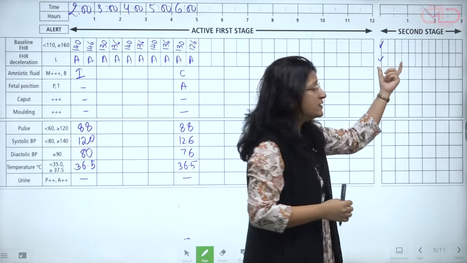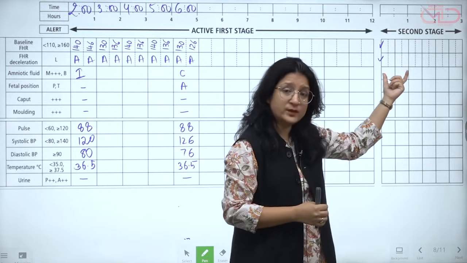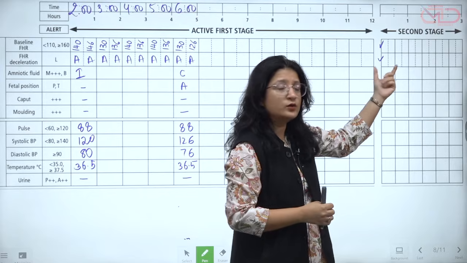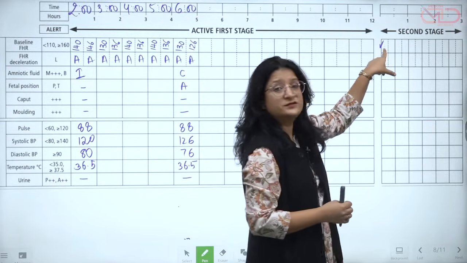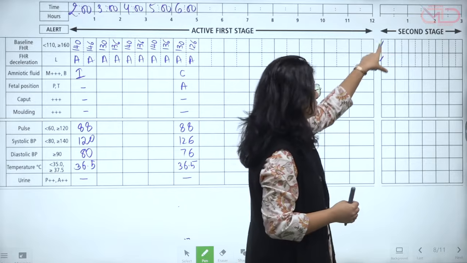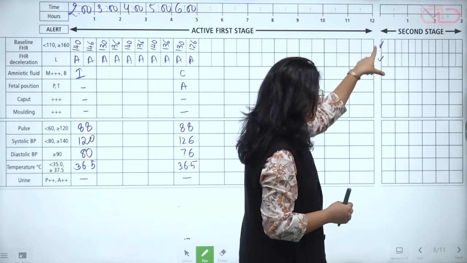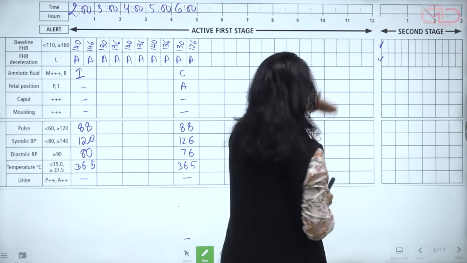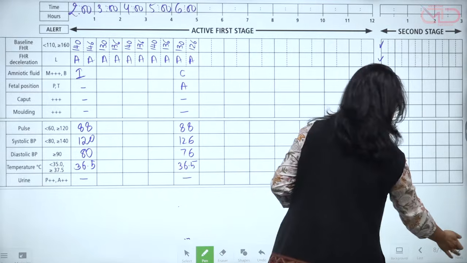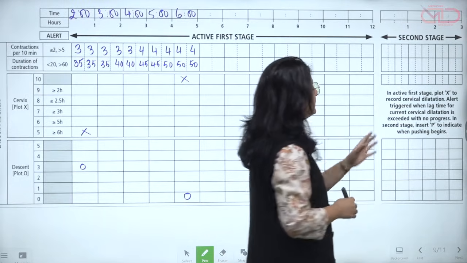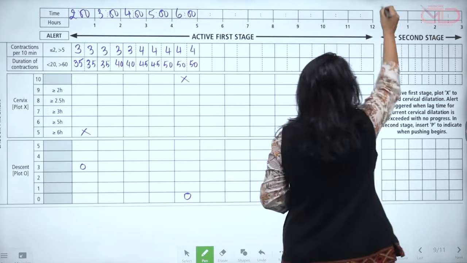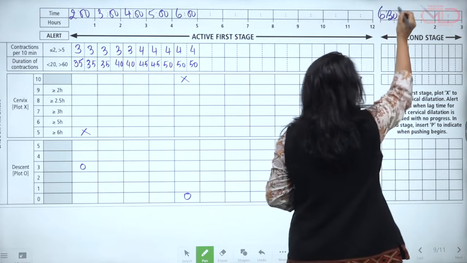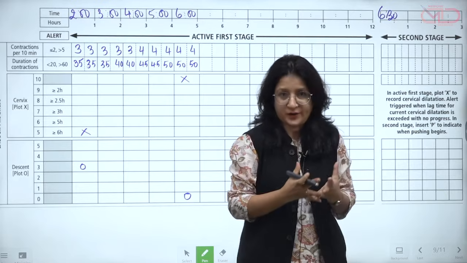in the second stage of labor, we are monitoring every 5 minutes, and we are noting down here the most significant fetal heart rate over a 15-minute duration. So that is what we are noting down here, right? We are also noting down the other characteristics in the second stage of labor, and for example, at 6:30 p.m. she got the urge to push and bear down.